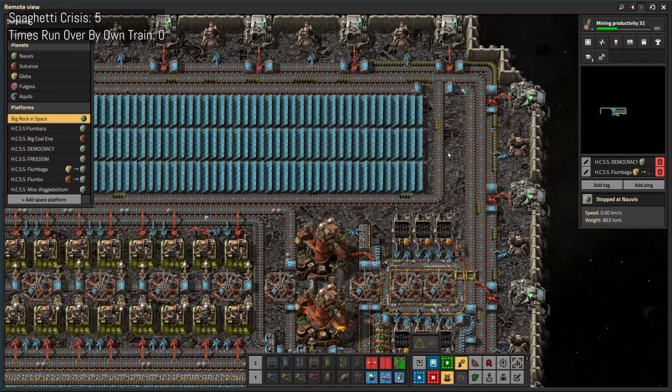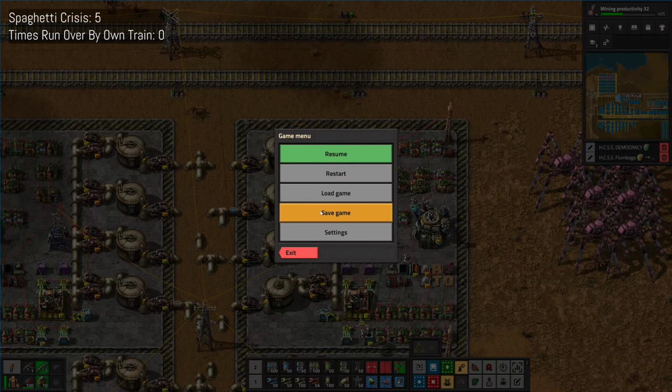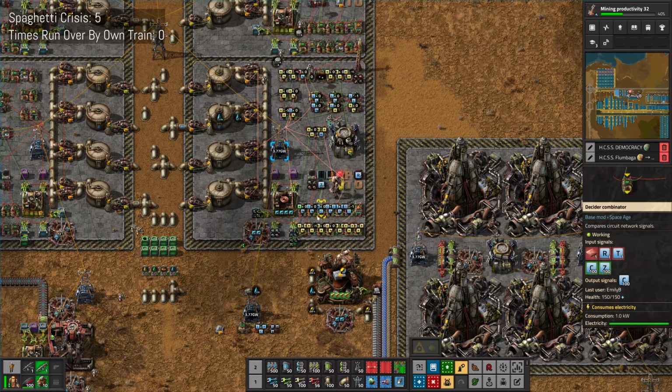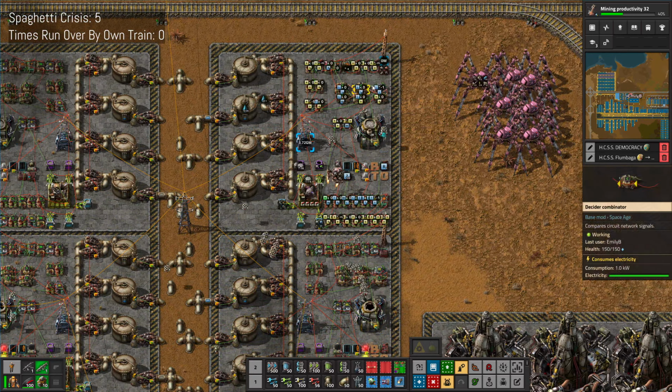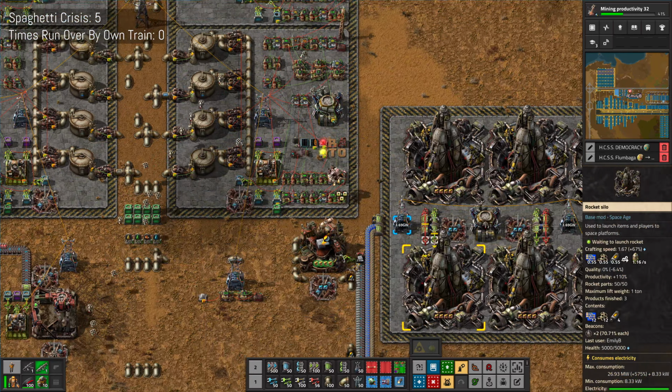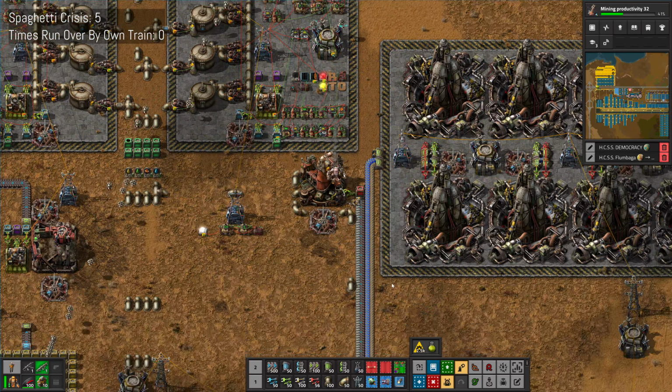Alright, chat, are we ready for our maiden voyage on this bad boy? Also, let's see, are we gonna start crafting biolabs? Yes. Let's just put some of these in there. Get another 10, hopefully. It's 10 per, right? Yeah. Just another 10 labs.